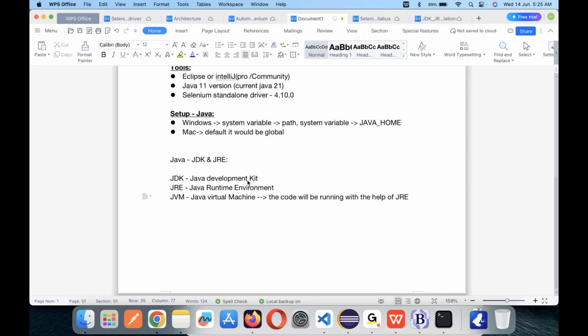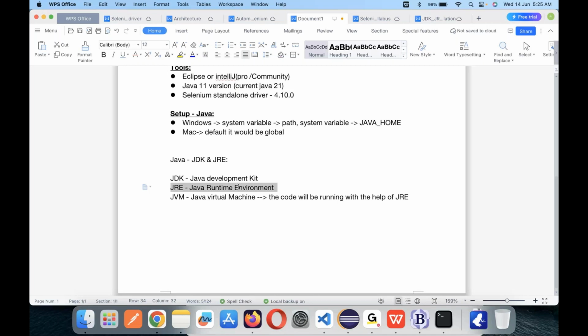But now things have improved, and there is only one file to download, the JDK. Once you install the JDK, the JRE also comes into the picture. There is no separate installation for the JRE for now.